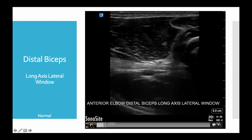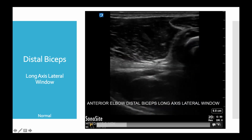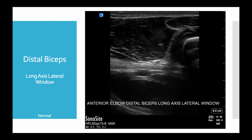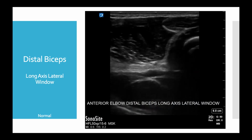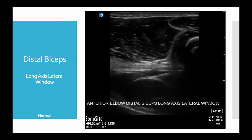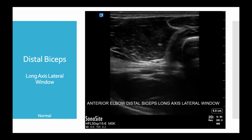And if we play this, as the patient supinates, we can see tension building on the biceps tendon, which would indicate that the tendon itself is in fact intact. I'll just play it one more time.